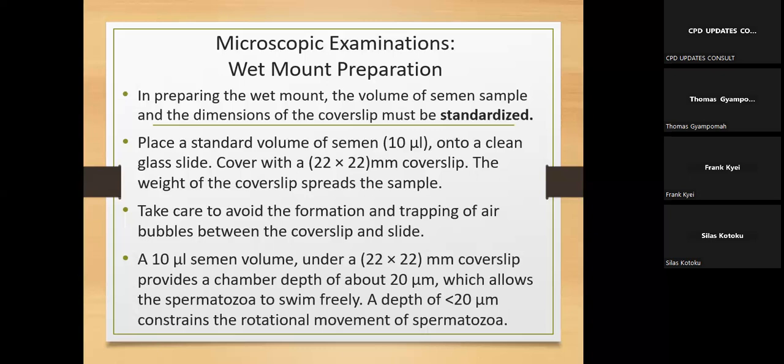Now I'm saying that this is something in micrometers. So how will you convert this? If you have millimeters and want to convert to micrometers, it is a matter of multiplying by 1,000. If you have micrometers and want to convert to millimeters, you divide by 1,000. But this one is in millimeters, and you want micrometers, so you multiply by 1,000. If you multiply 0.02 by 1,000, you get 20, and this 20 is now 20 micrometers. So you see that the depth of the suspension under the cover slip is 20 micrometers.